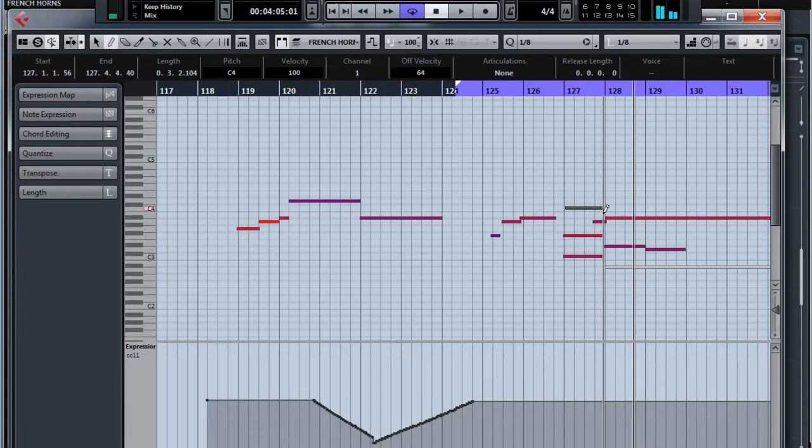Drawing it in. And I want to strengthen that little melodic idea.